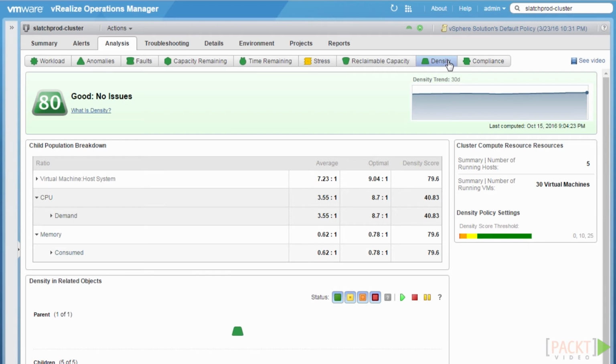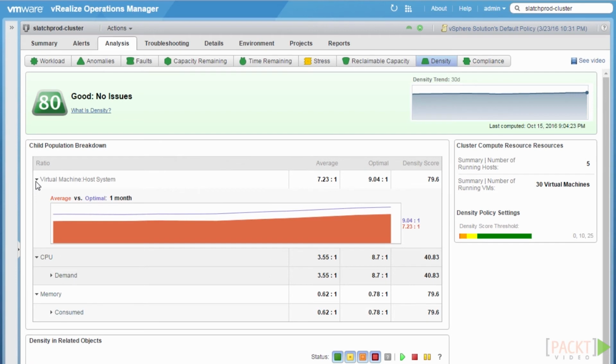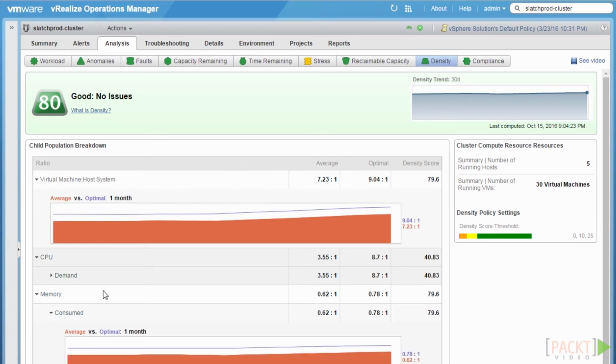There are 3 parts to density that are calculated. These include the VM to host ratio, the virtual CPU to physical CPU ratio, and the virtual memory to physical memory ratio. The density score ranges from 0 being bad to 100 being good, and the resource type with the highest density score is taken as the bad score. Density is a badge that is useful to understand your workloads at a macro level in terms of what ratios of your environment you're actually achieving. It is also important that the density score of a host or cluster will increase over time, as its capacity remaining score will decrease.